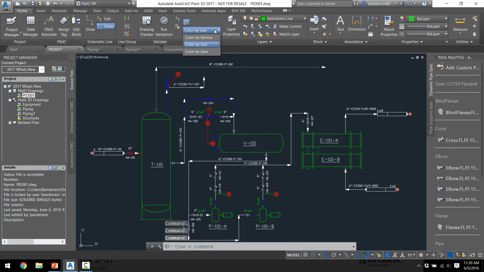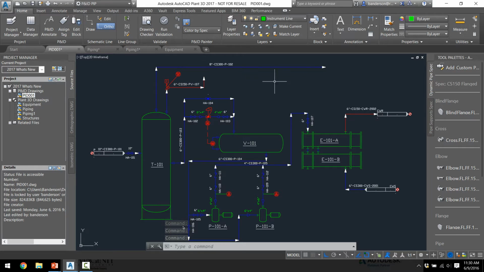You'll see that I've got that new option listed here. So now when I select on here, all of my class 300s are now blue. My singular class 150 line is now red. So this gives us a little bit extra control on the visualization, allows us to filter through those different styles. Simply unchecking it goes back to coloring it by layer.